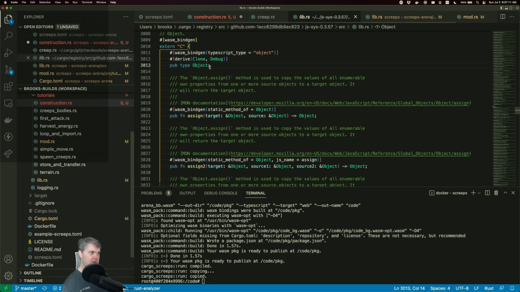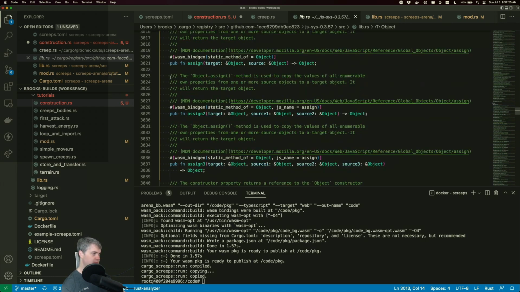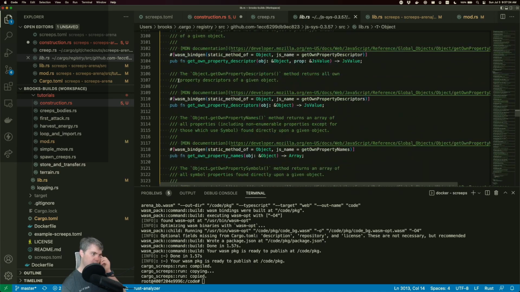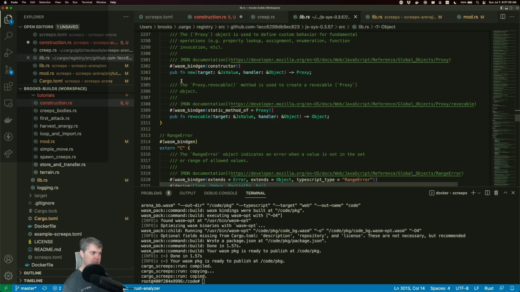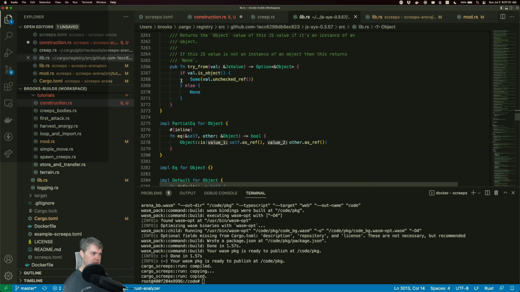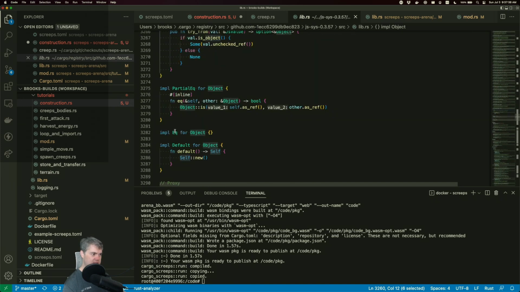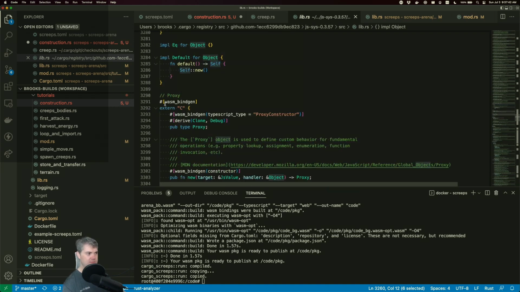Maybe I can go to object. But I don't know if there's any traits that I can then say is based upon this. So there's impl object, but that's not really anything. Equal for object, default for object. That's not really helpful.